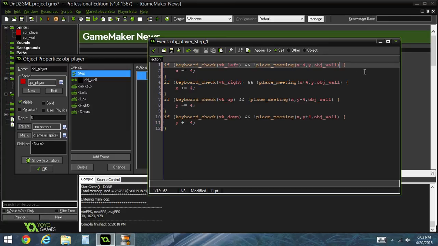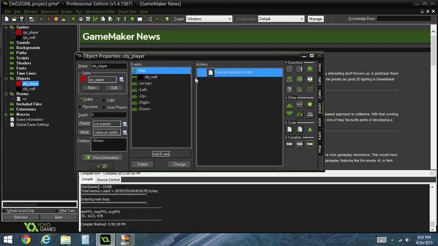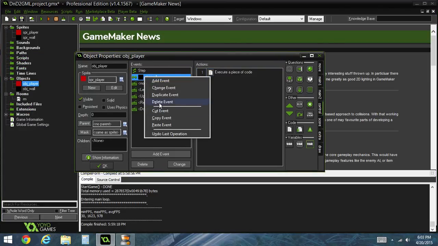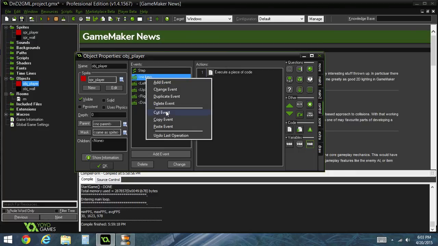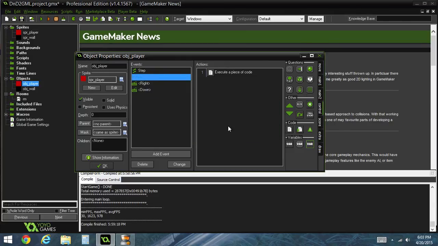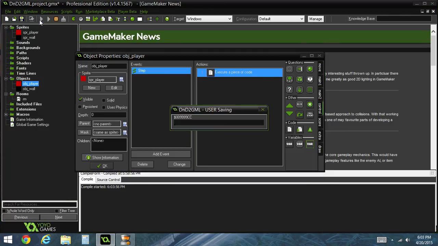Oh, and I just realized I didn't have a parenthesis to close those. See, if you put on the parenthesis, see there's one on this side and it highlights the one that it's closing for you. So if I tried to run this how it is, it wouldn't work because I forgot that second closing parenthesis at the end of all these. Okay. So that should work. Now I don't need duplicates of these controls, so I'm going to delete all of these events here. And now I'm going to try and run it. See if I got everything correct.